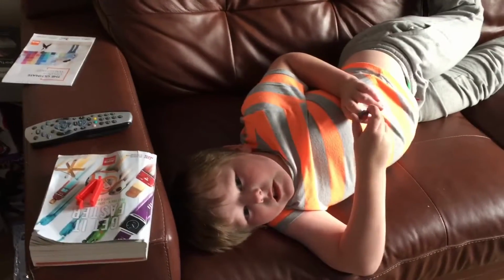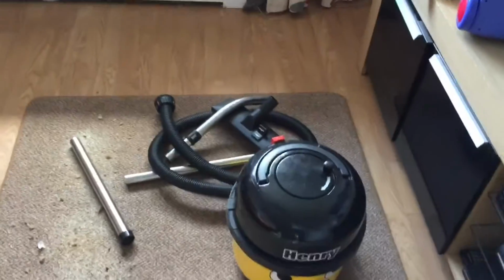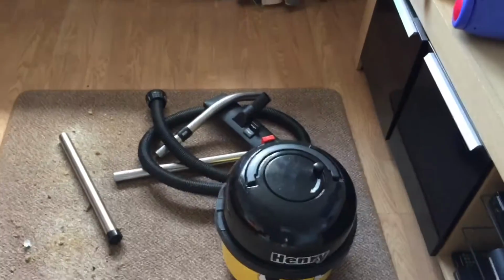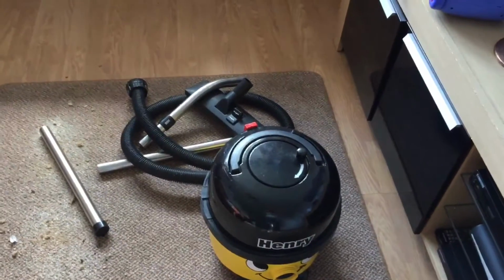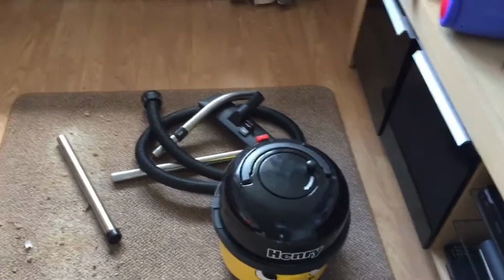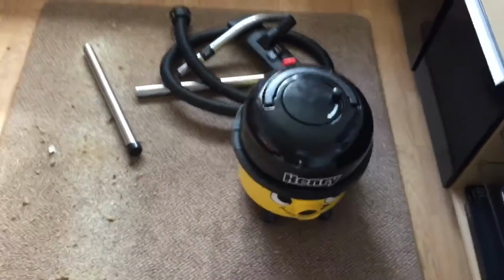The motor had gone, and I actually took the motor out of the 2010 Hetty, because it was the closest one we could find, because they both have a 1200 watt motor and they're both two speed. So I've actually borrowed that one. It may eventually stay in there. We are going to get another motor from Kay Smith. I think she has just got some more in stock.